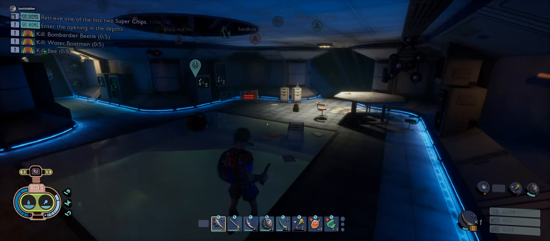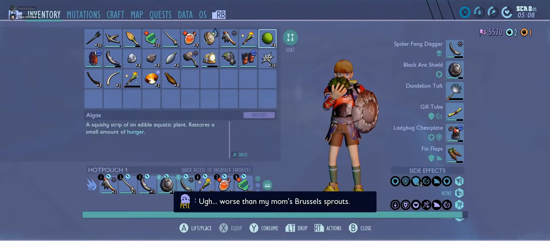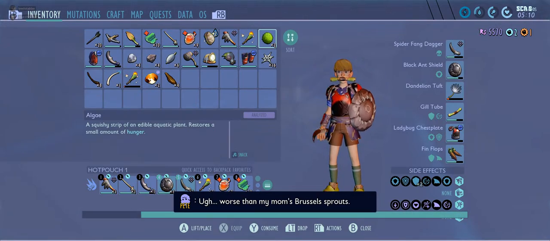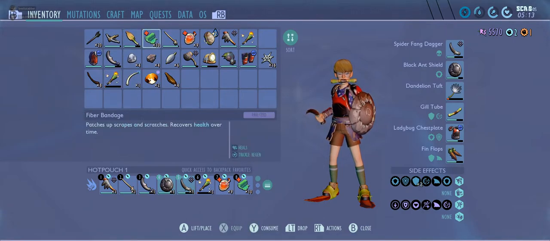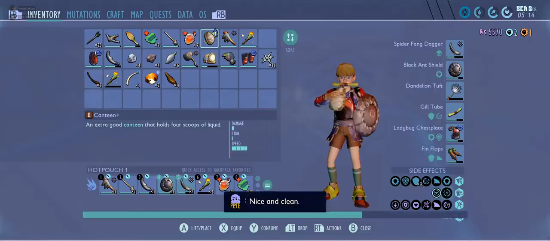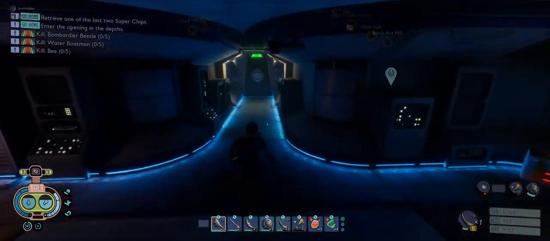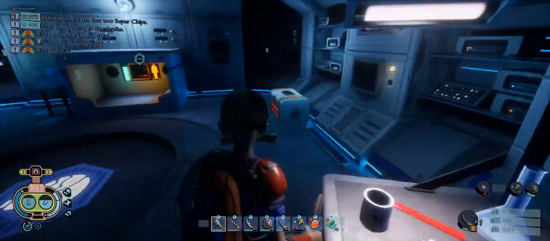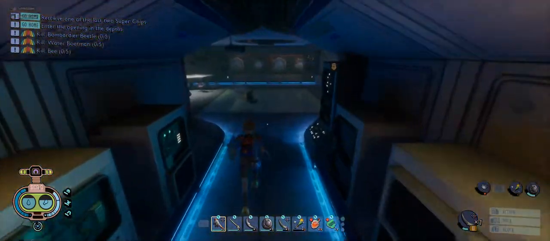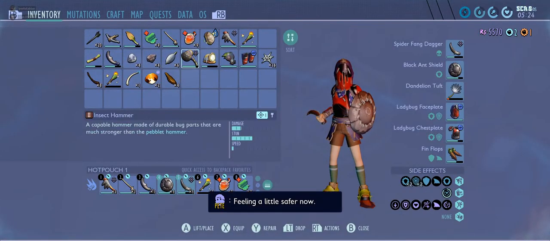All right. Quick, we'll speed run without Josh here. Power manager remote. We'll wait for you, Josh. Let me eat some of this algae. I'm so hungry. Worse than my mom's Brussels sprouts. Nice and clean. Was there an analyzer here? I didn't see one in this part of the lab yet, so... No, it's a workbench. Never mind, sorry. You're alright. Feeling a little safer now.